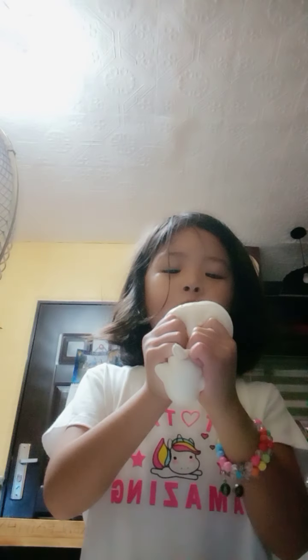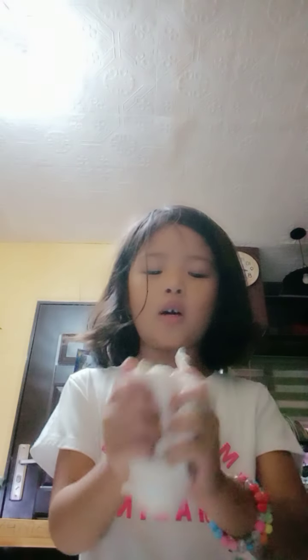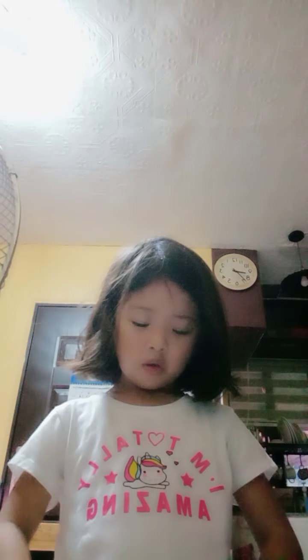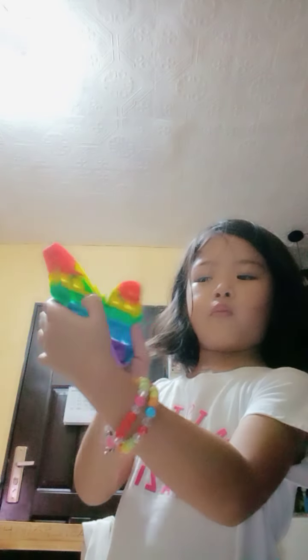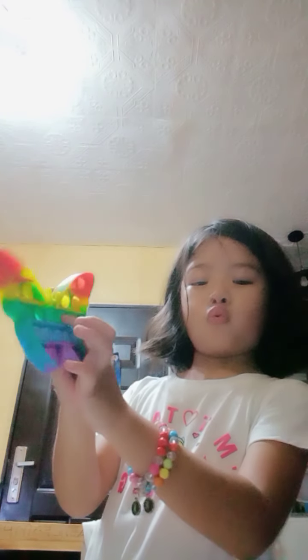Squishy ball. Do you know what to do with this squishy ball? It is a nice ball. If you know what to do with this, it's so cool. You can squish it up. We can squish it up. You know about the rabbits? We can pop all of them. That is popping all of the beautiful ones.